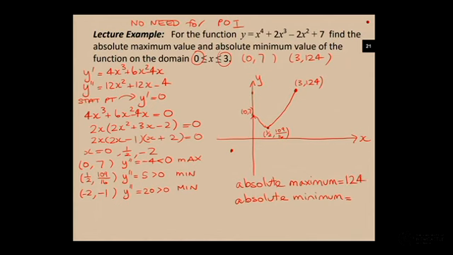Absolute maximum from our curve, what would you suggest? 124. Absolute minimum from our graph, I'm going to say the 109.16. It is the y value, all right? Nothing goes under that y value, and nothing goes above the y value of 124 in this restricted domain. Remember, if it had not been restricted, we would have had arrows on it, and it would have gone forever in both directions anyway. Alrighty?